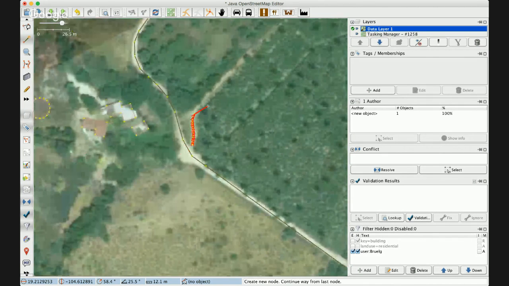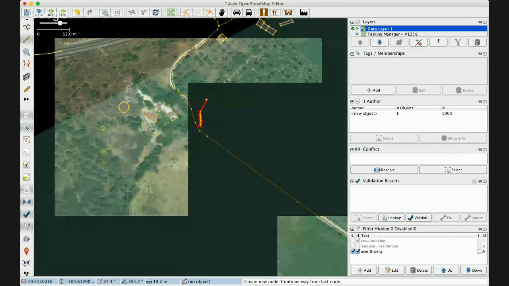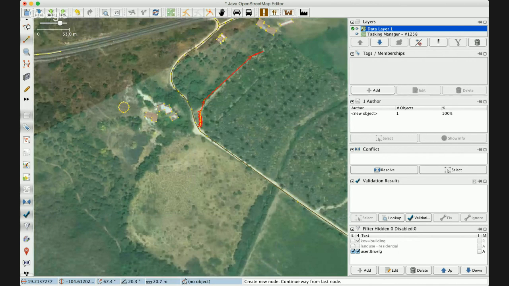But at the same time, you don't want to just be like, oh, I'm done here. That doesn't help either. Yeah, you don't want just a straight line. But I would say if you have a long stretch of straight road, then you could definitely use fewer vertices for that part. Whereas if you're digitizing a road that has a very high curvature, then you would need more vertices in that segment to represent the curve.